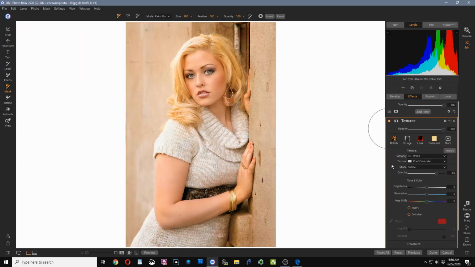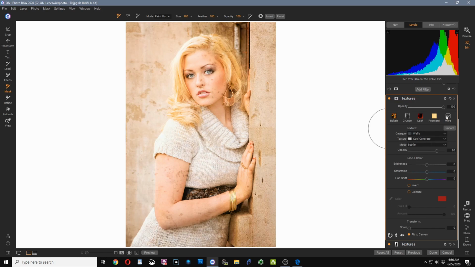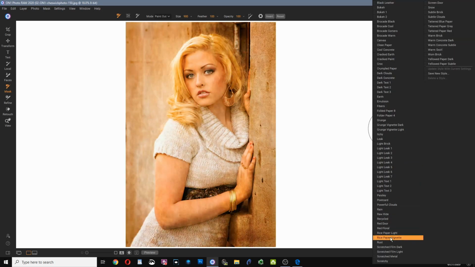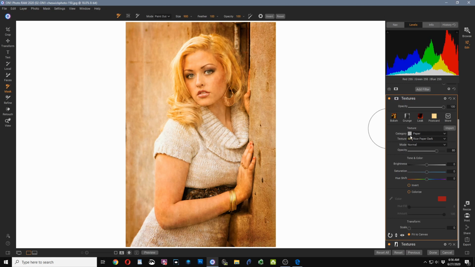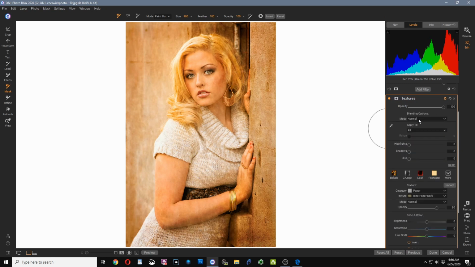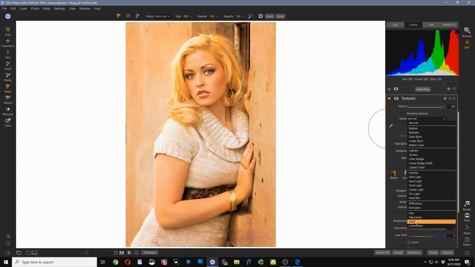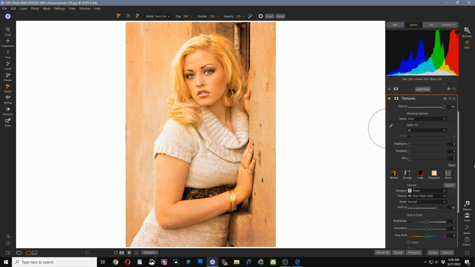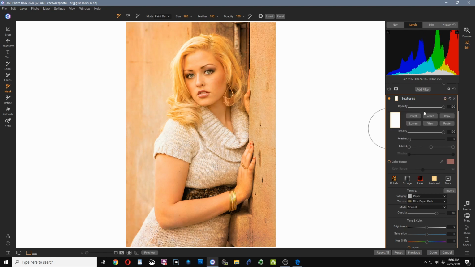Next, we're going to add another filter. We're going back to textures. We're going to add that same texture. This time though, in our settings, under blending options, we are going to just use the color of that. Okay, now if we go up here and we paste in our mask, that is applying it to everywhere where we don't want it.